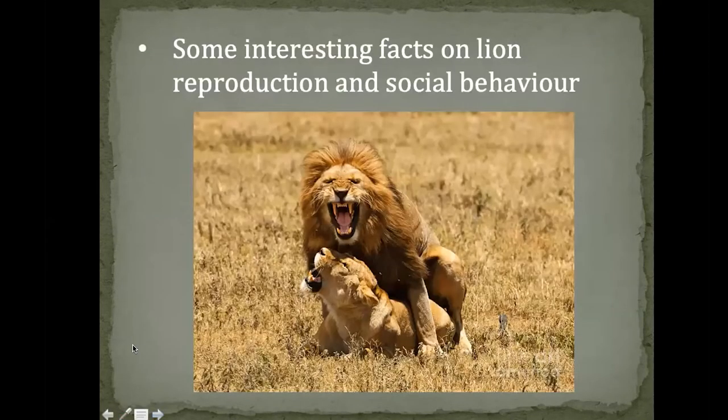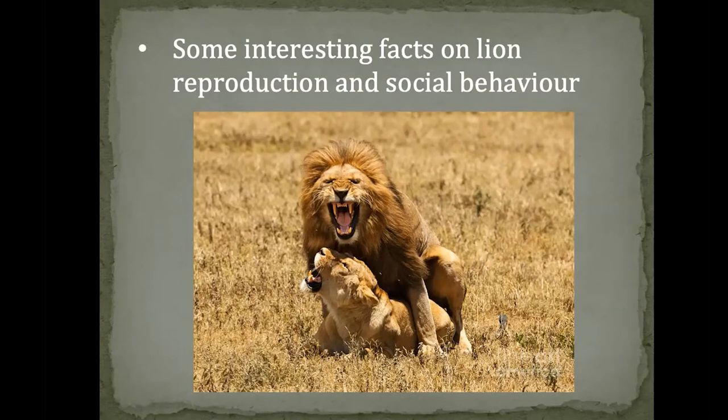There's so much we can talk about with any of these animals, and we could do presentations on them specifically, but I just wanted to hone in on one or two key interesting facts, particularly about lion social reproduction. Like all cats, they are induced ovulators. This means that even when a female is in estrus, she needs some sort of external stimuli to ovulate and be able to conceive. In the case of lions, it is the repeated mating over a 5-day period, up to every 15 minutes, that induces that ovulation.